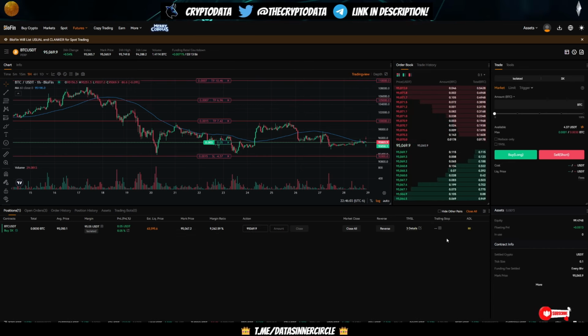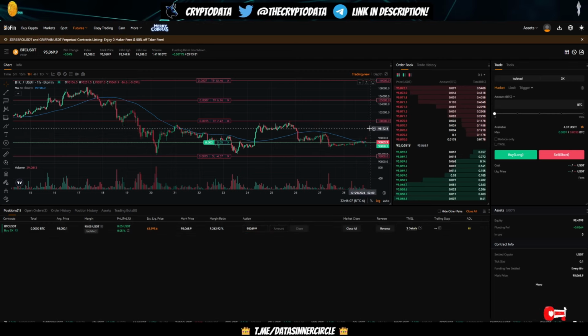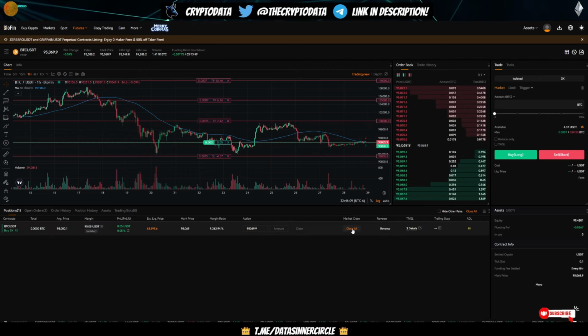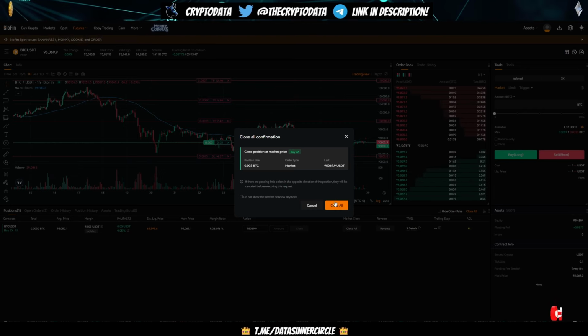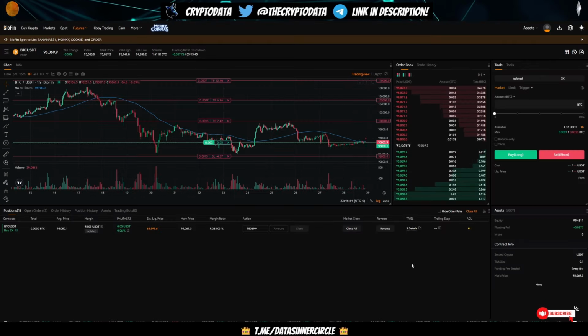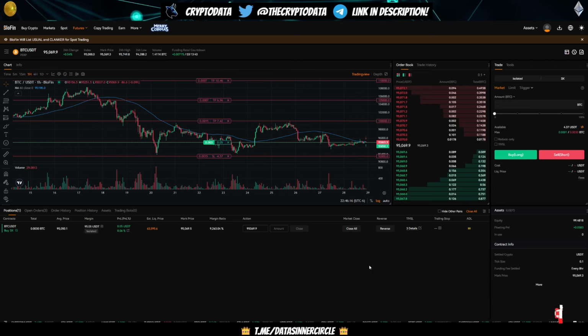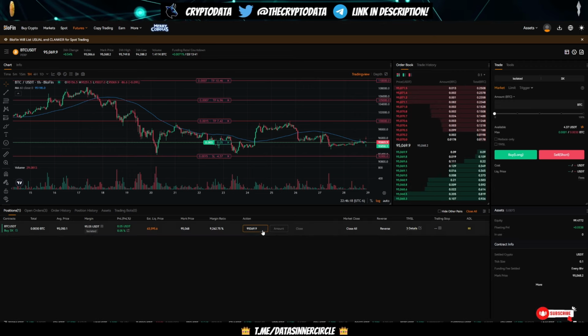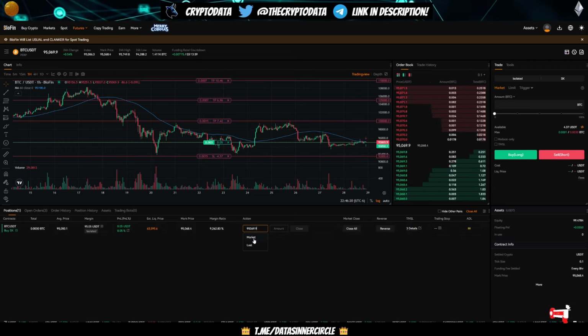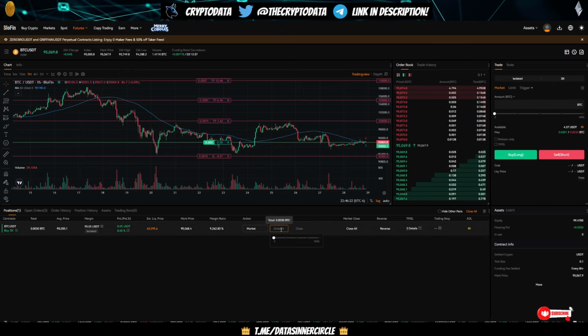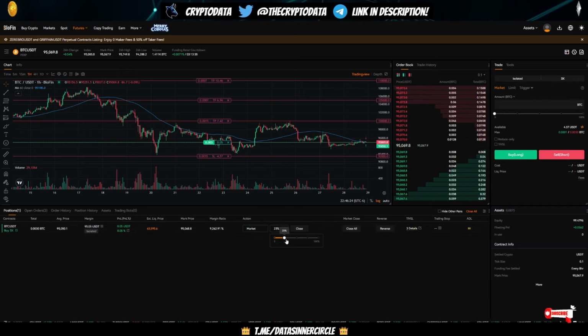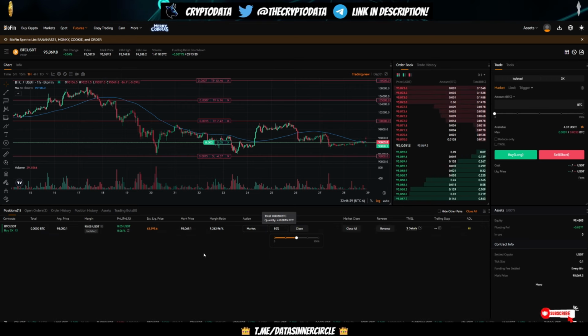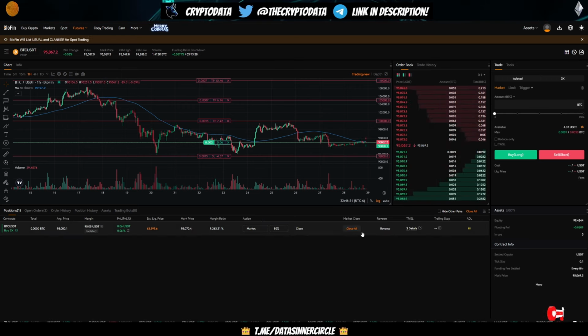Now, let's say you want to close out your entire position, because Bitcoin's gone to about 98, but you think it's going to go back down. You can click close all, and it'll actually close your entire position. Now, let's say you want to only close half of your position. From there, you can just click action, market, and then amount. Remember, if you want to close 50% of your position, just put 50%, click close, and it'll close out 50% of your position there. So very, very easy.